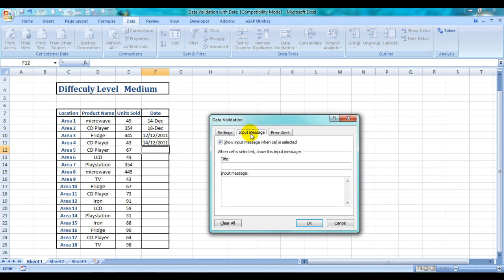Say again, anything other than today would be okay by me. Let's put an error input message. Guideline: can enter any date other than 14/12/11.